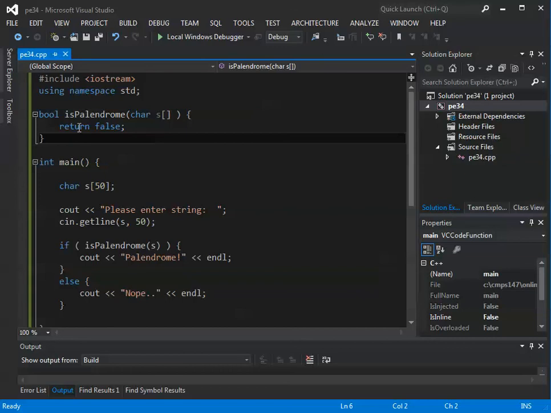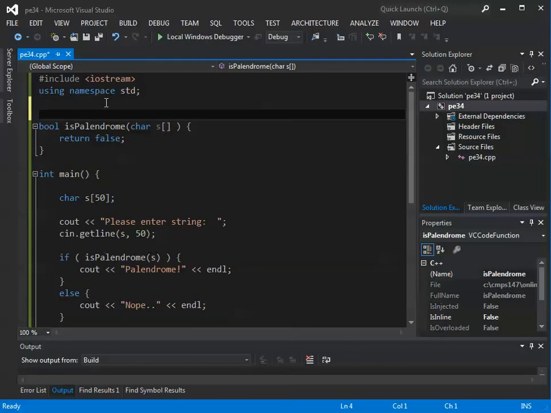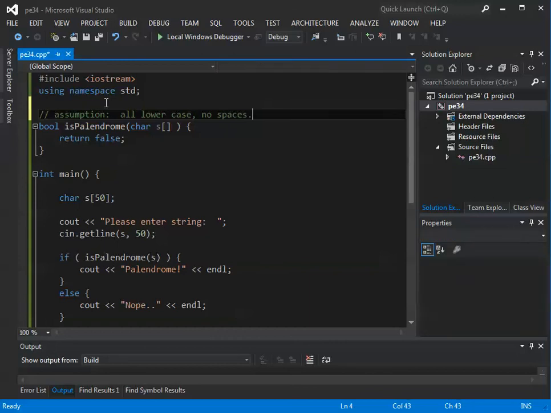So let's try to figure out how we take an arbitrary string, and I'm also going to say up here there's an assumption: all lowercase, no spaces. That's the assumption. s is all lowercase containing no spaces. So let's figure out how we could write this function. I'm going to start out by drawing a strategy for this.